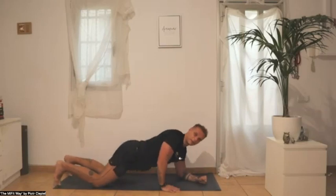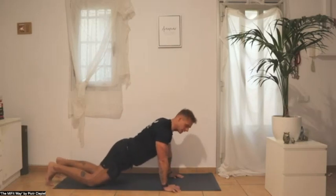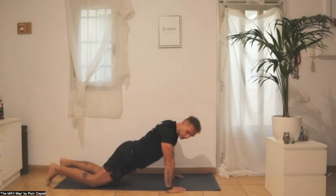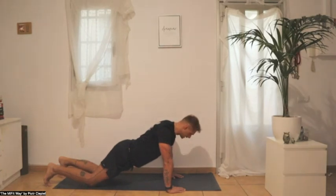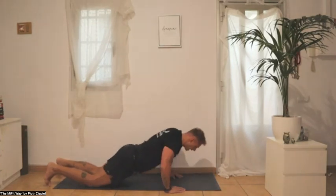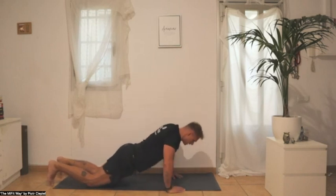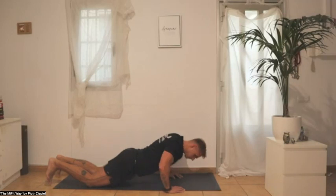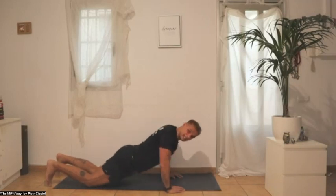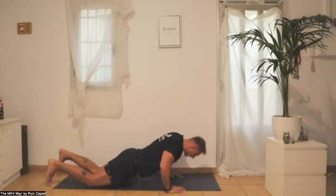Amazing. Okay. Now, push-ups on your knees, bringing your knees further back so your core is engaged. And we're going to have that straight, beautiful line between the wrist, elbow, and shoulder as we do 30 seconds of push-ups. Here you go. Down and up. Try to inhale as you come down, exhale as you come up. Halfway, 15 seconds. Keep pushing yourself away from the floor.